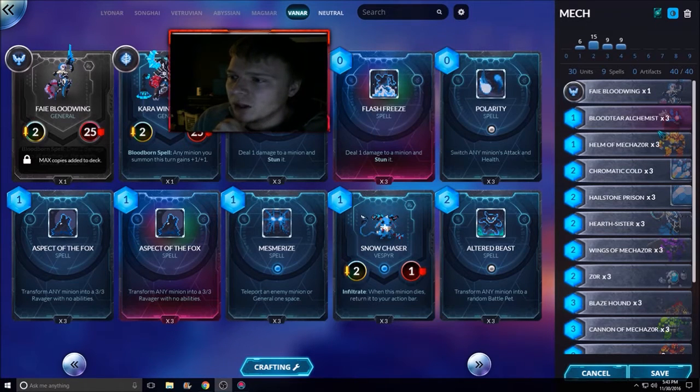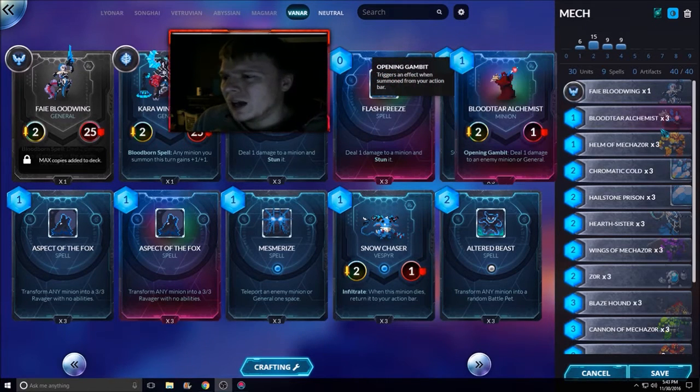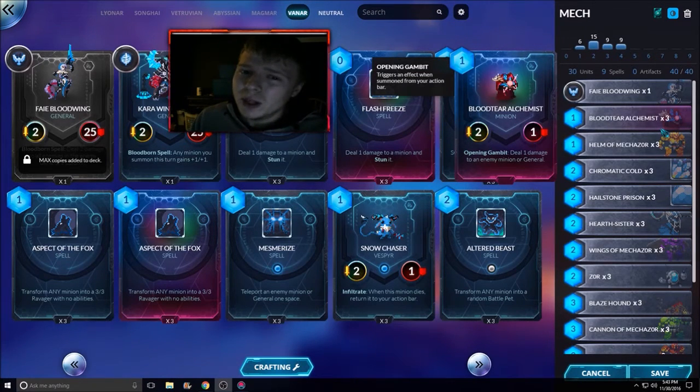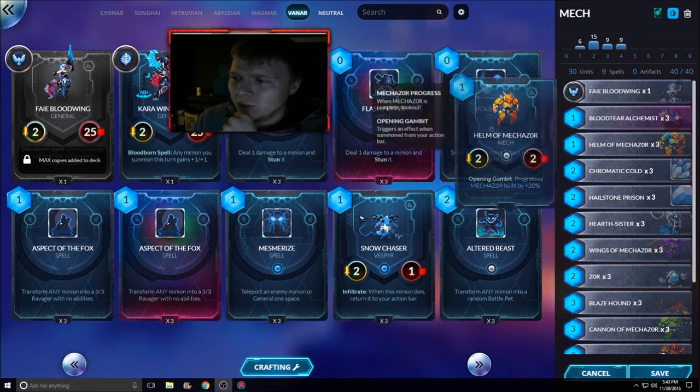But anyways, I'm running 3 Blood Tier Alchemist. It's very good. It can ping off a lot of early creatures, and I just like him. You can take care of an opponent's artifact in one turn if you hit any creature on the field, like your general, with your Bloodborne spell, and then summon a Blood Tier Alchemist. You can get rid of it. So I like Blood Tier Alchemist in this deck.